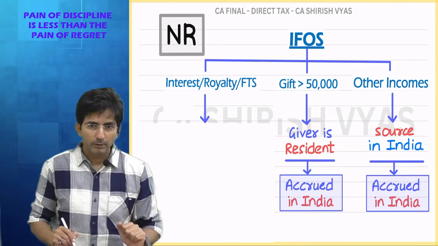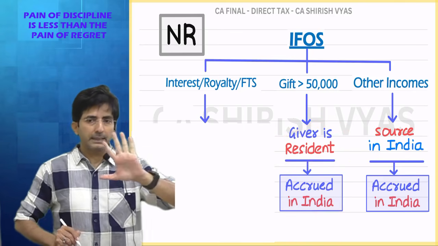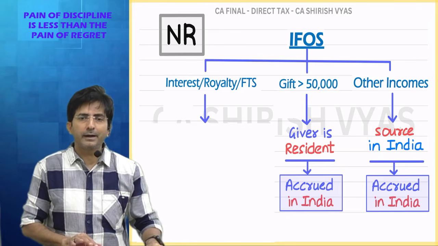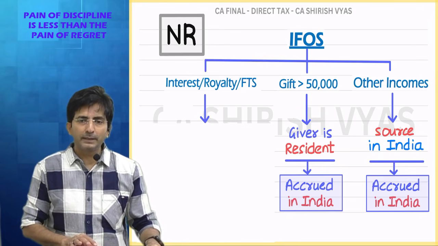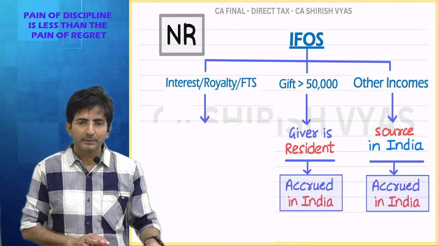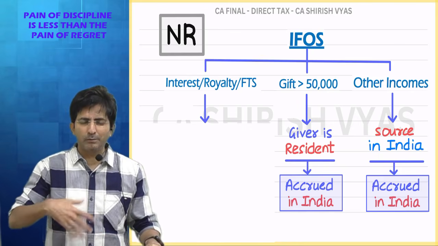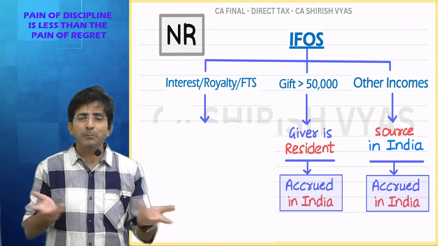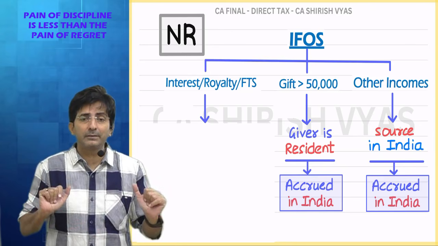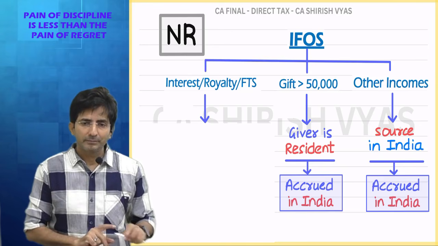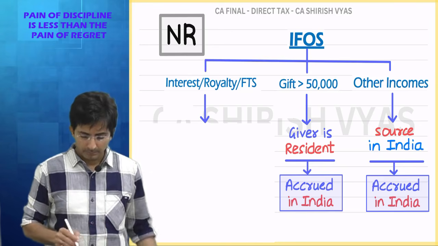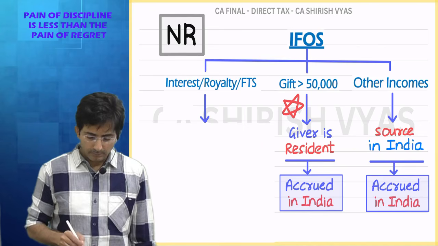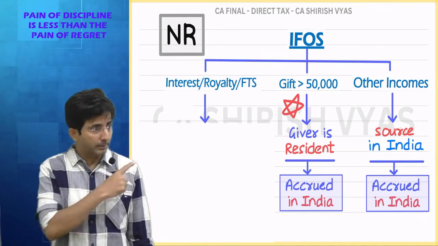So this is important. Tell me once again, that Singaporean guy got a gift in India, and the one who gave the gift was NR. Some NR was there in India, he came for tourism in India, and gave a gift. So now don't see the place of gifting, see the status of the giver. If the giver is NR, income is accrued outside India. But if the giver is R, accrued in India. So this was a little tricky, na? That's why I kept a star mark there.